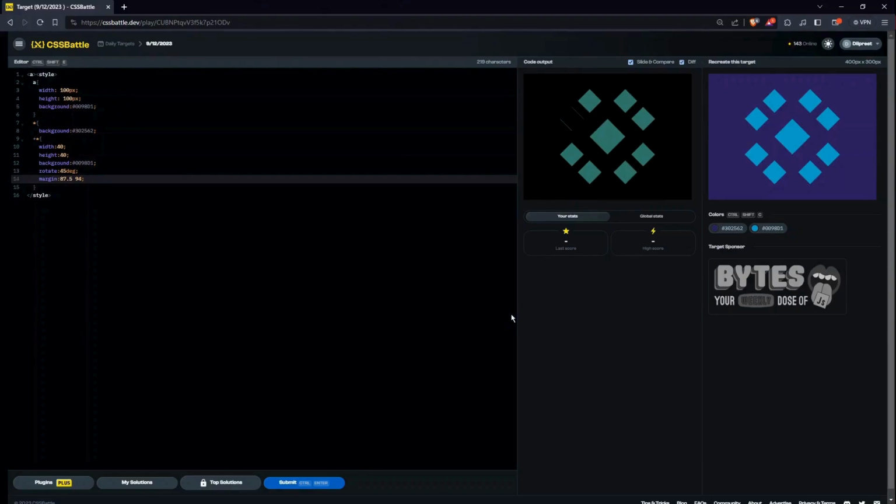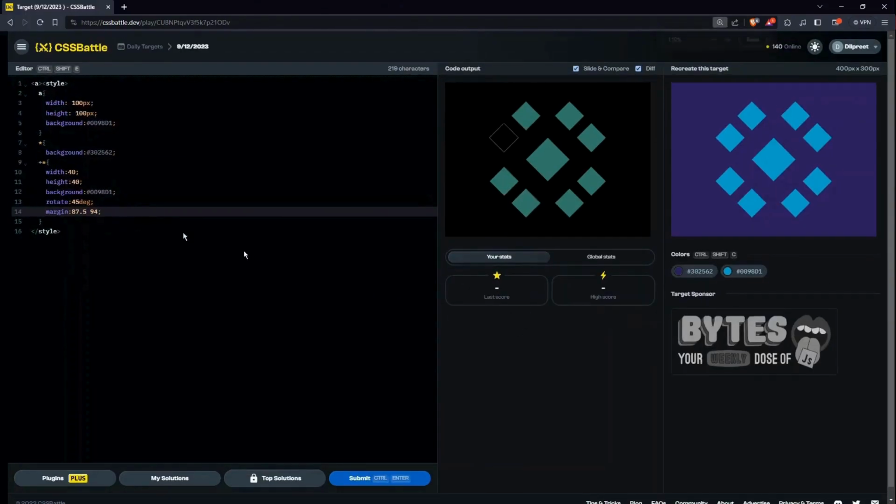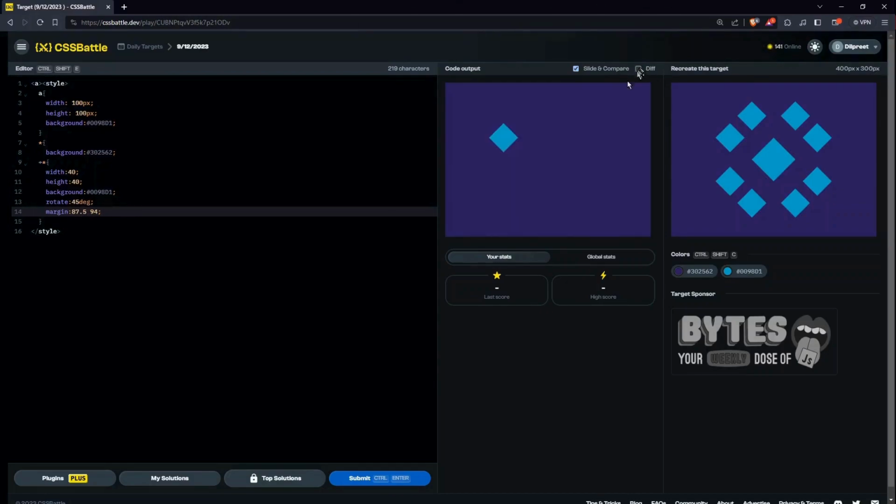Let me increase the size a little bit. So there is still a little bit difference, which maybe can't be eradicated. I don't know. Let's see. Yeah, there is a visible difference.